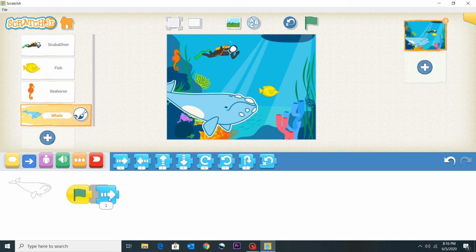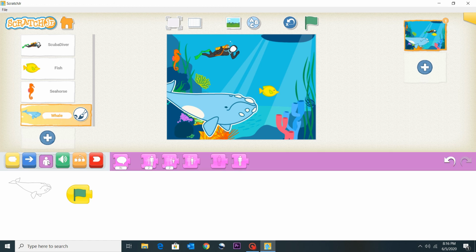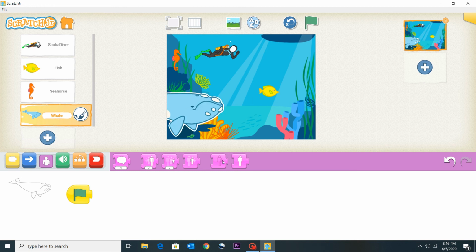I can make it wait first. To make it look like the whale just came a little while ago, take this one, which is actually saying hide. Okay, take this hide one like this. Then take the show one. It's saying show like this.